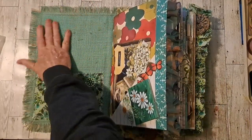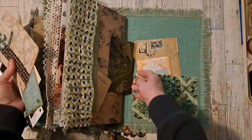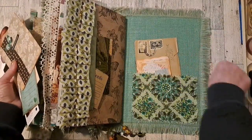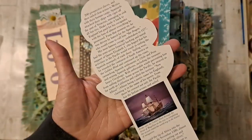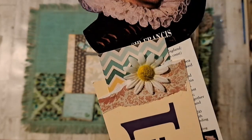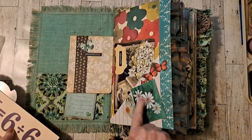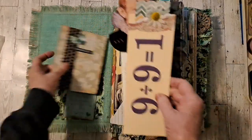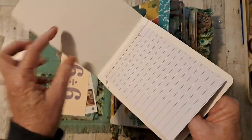Okay, here is a kind of burlap placemat here with the pockets in the front and the back. And in the pocket has this fun little card here, a large flash card with a little flower, daisy, because there's some daisies here. And then a little place that you can journal with some papers.